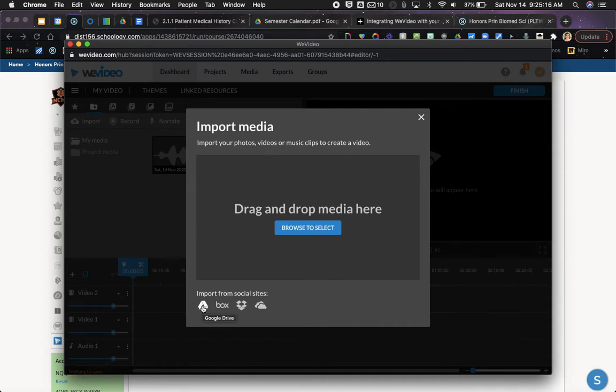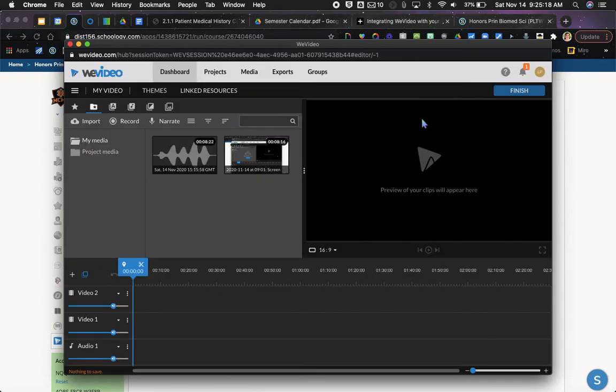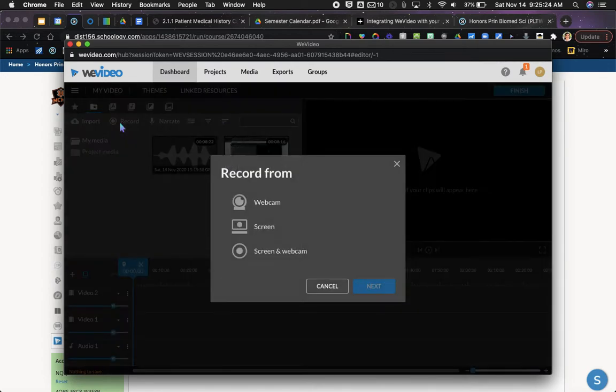It's probably going to be easiest though for you to start and create your whole video within here and record using your Chromebook. So you can click record here, and you can use your webcam. If you made a poster, you can put the poster up behind you and record yourself with your Chromebook webcam to create your video and go through your whole evidence board.